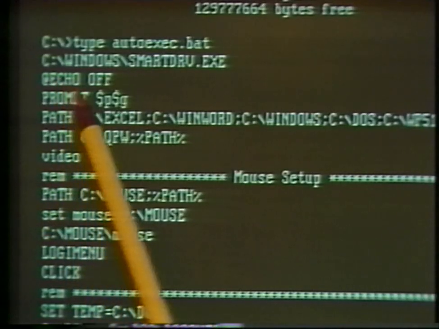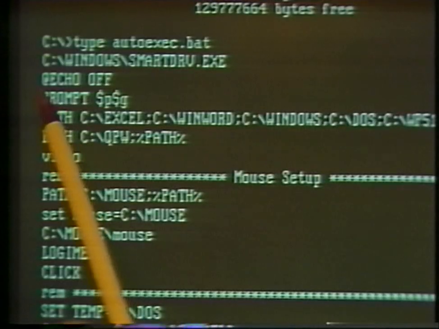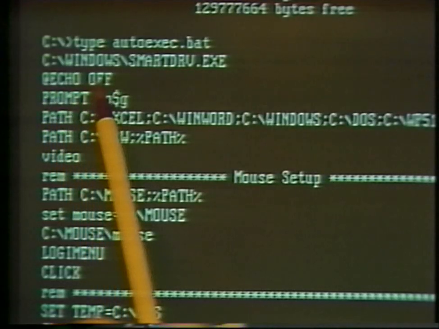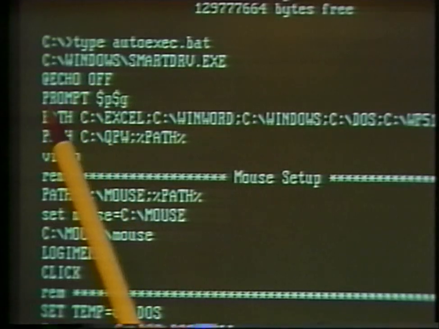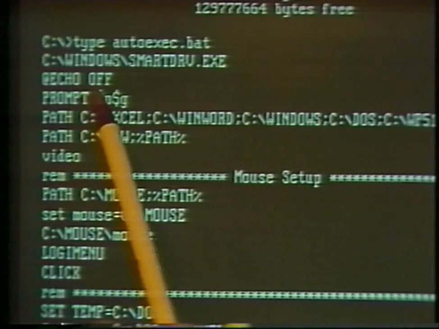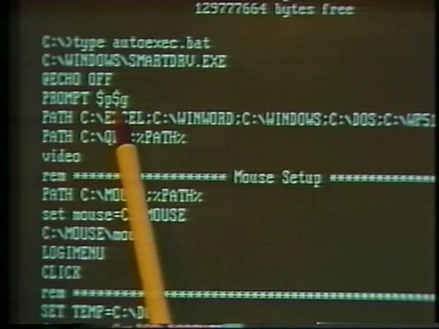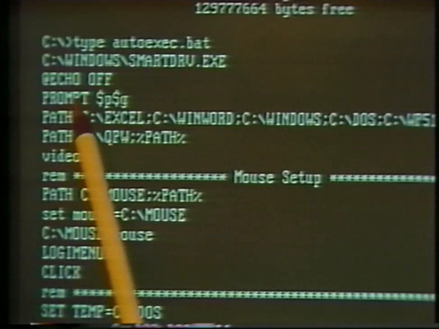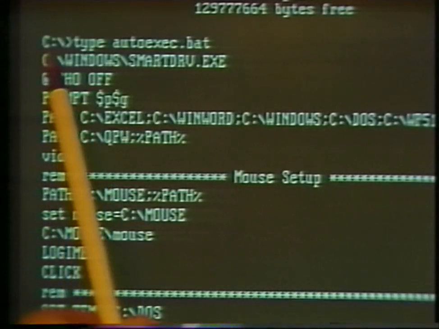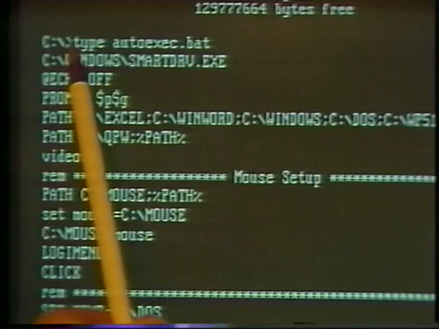Let's just explain a few of the commands in this batch file. The echo off command, for instance, will turn off the display of different commands on the screen while they're executing. This prompt $P$G changes the normal DOS prompt to the type that we see here. The normal prompt would just be a letter for the drive, followed by this greater than sign.